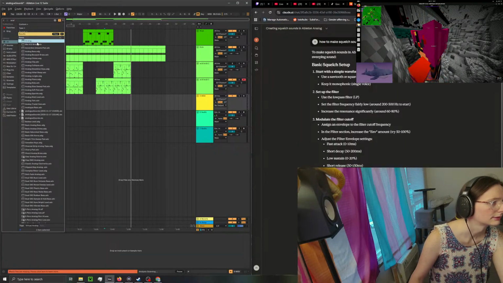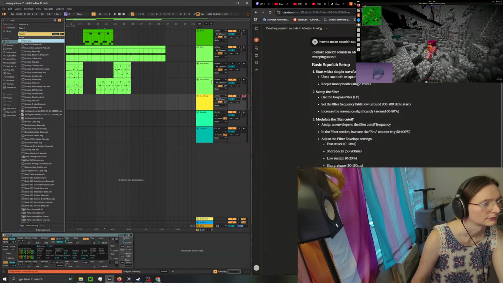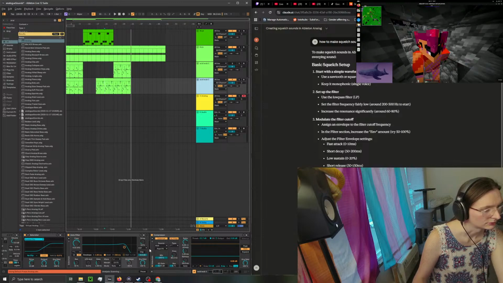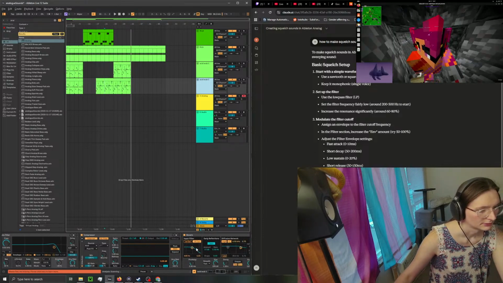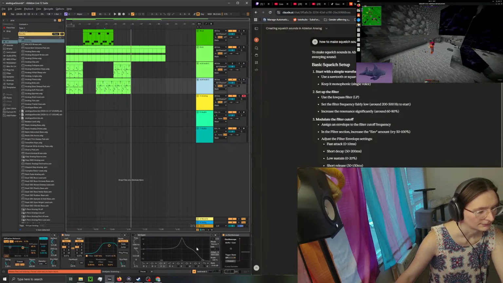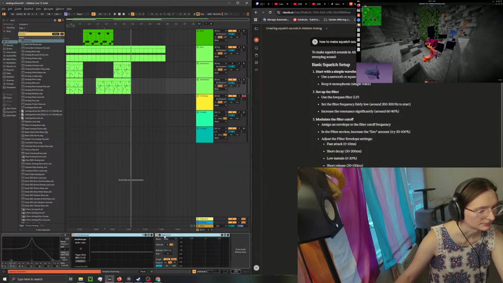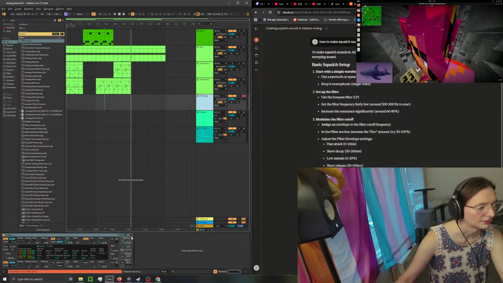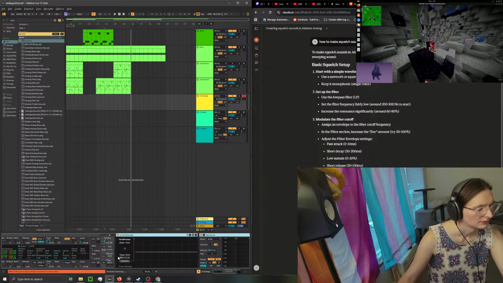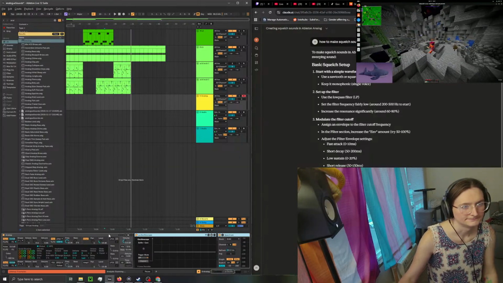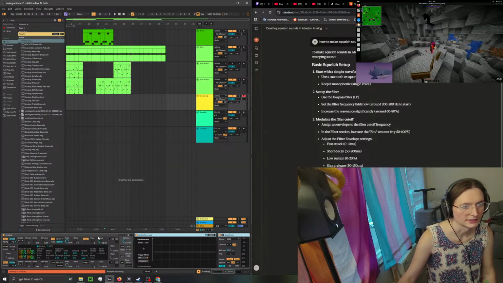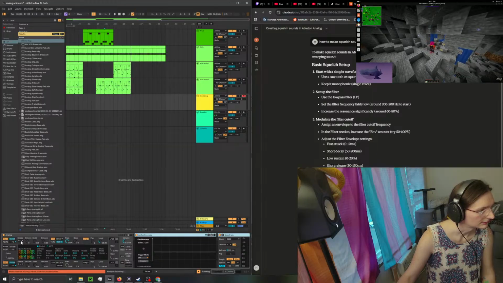Analog, and just grab the spectrum and oscilloscope, copy, paste. Alright, sawtooth or square wave oscillator.